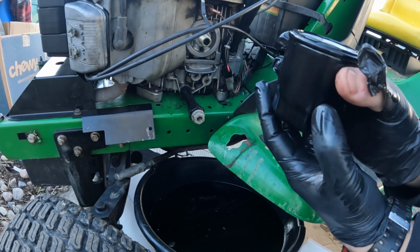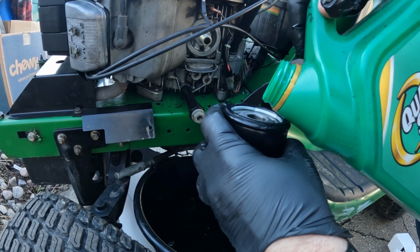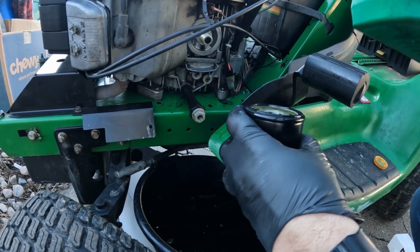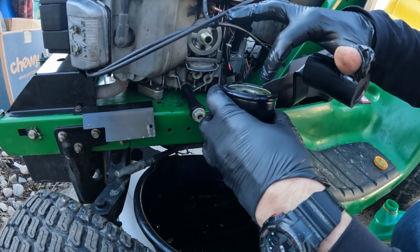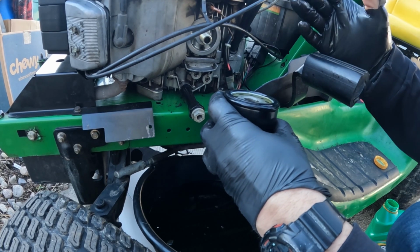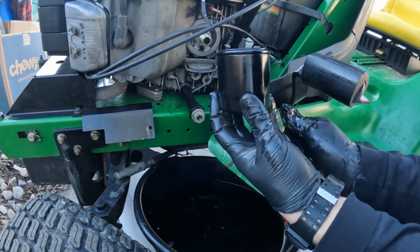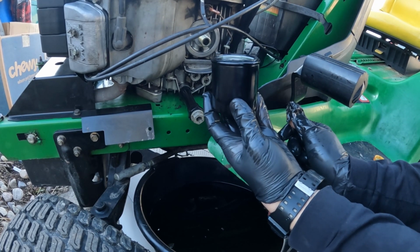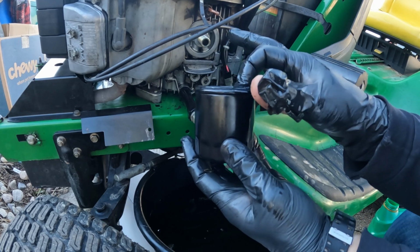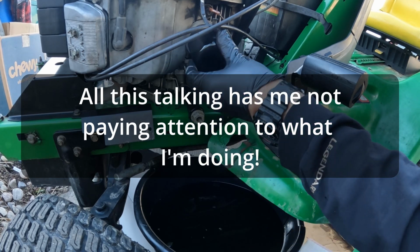Okay, we're going to add a little bit more oil in there, so that when you start it up the first time, that oil's already kind of flowing through the system. That's one reason I like synthetic, because it lubricates better, it sticks to the parts better on the internals of the engine. So typically on a cold start, you actually end up with better lubrication. That's what they tell me anyway. I've never actually climbed inside the engine to look, but we're going to go with it.